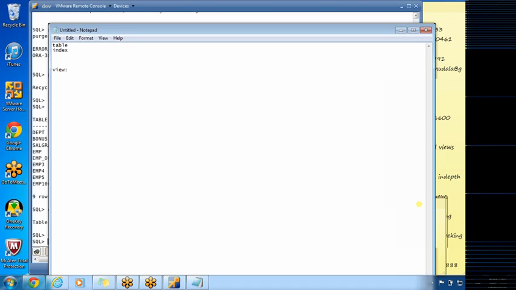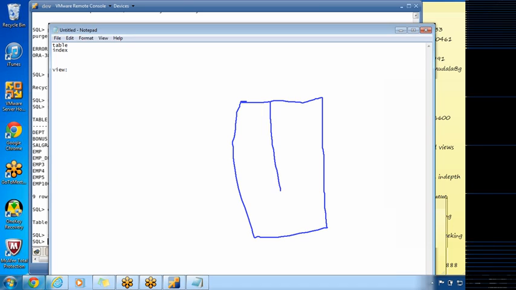So for example, you have a table, and this table has 3 columns.